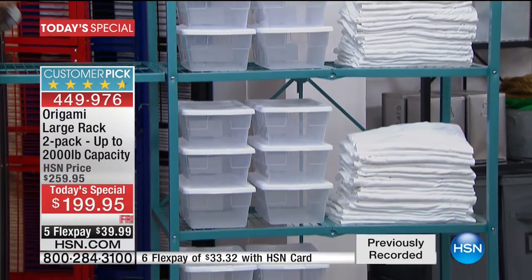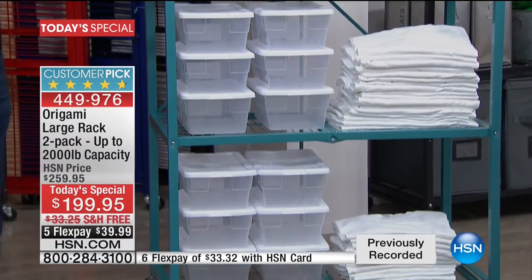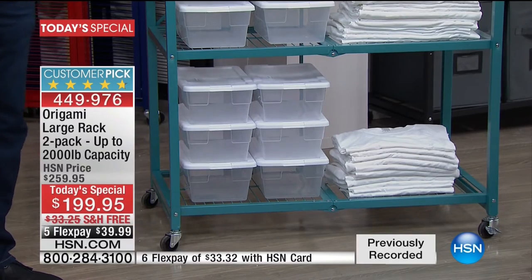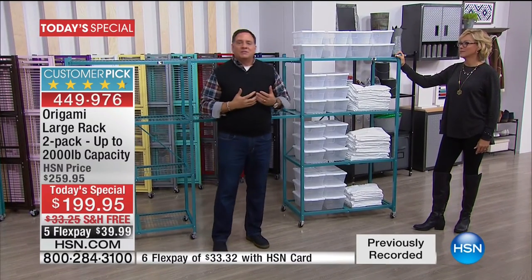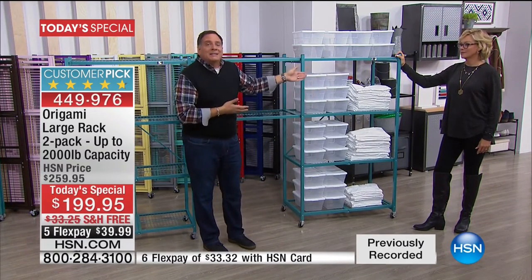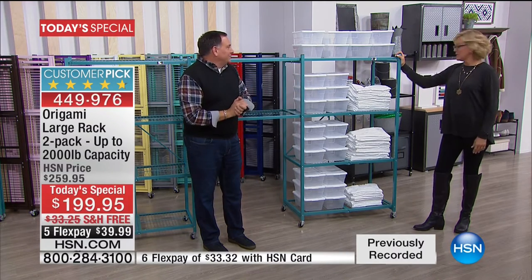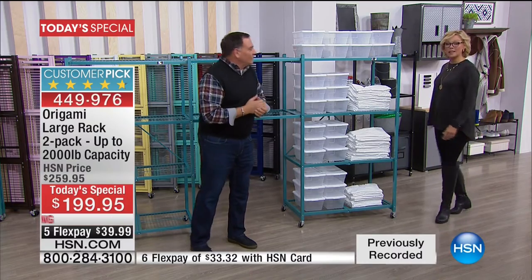I always tell people, listen, if you ever thought about this, your walk-in closet, when you close the door, there's nothing in there. There's just a big dead area inside the walk-in closet where you would normally be standing. Use it. Put your rack inside of that. Same thing with a walk-in pantry. You can wheel it out, wheel it back in. Exactly. Great for shoes. And if you want a specific shoe rack, we've got that as well from Origami.